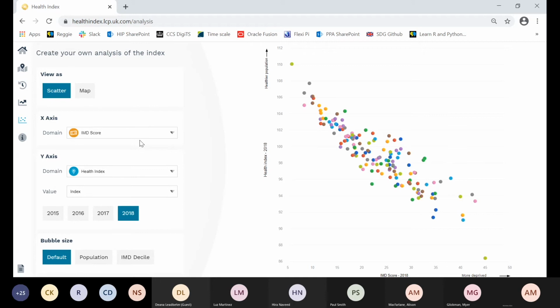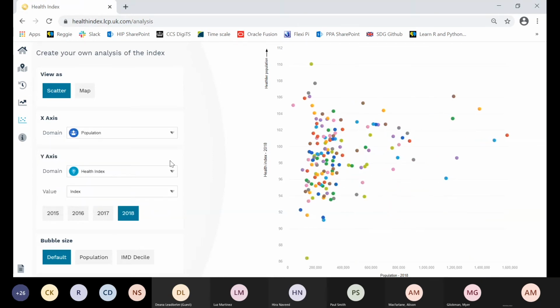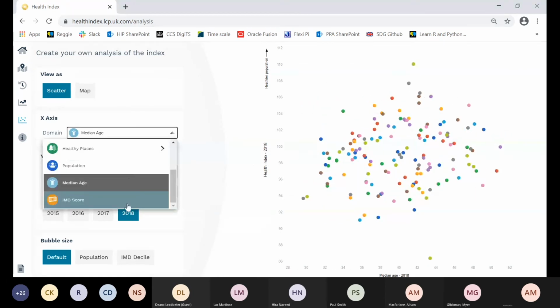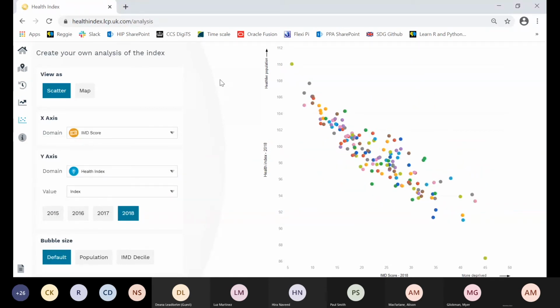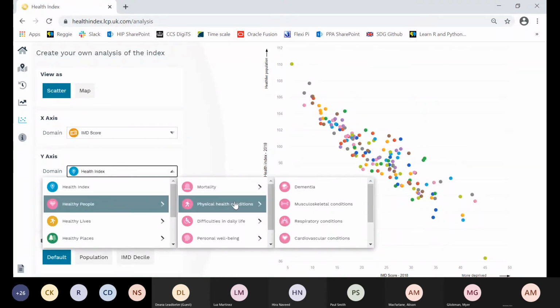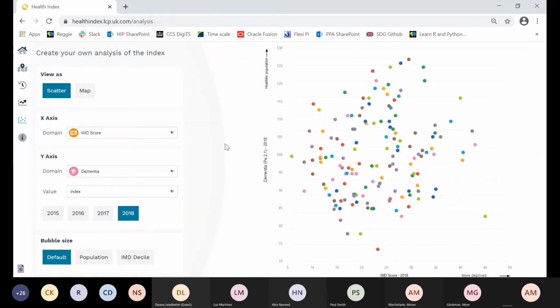and you can plot different parts of the index against each other to see how they're correlated. This isn't just limited to the index. We've included in here measures of population size and seeing whether or not there's a correlation there, the median age of the local authority, and their index of multiple deprivation score. So the current chief medical officer is very keen on the idea that health at the moment is driven by the age of a population, the deprivation level of the population, and the interaction between those two, and being able to look at different levels of the index and see how they relate to these 2 factors really helps us unpick some of those stories.